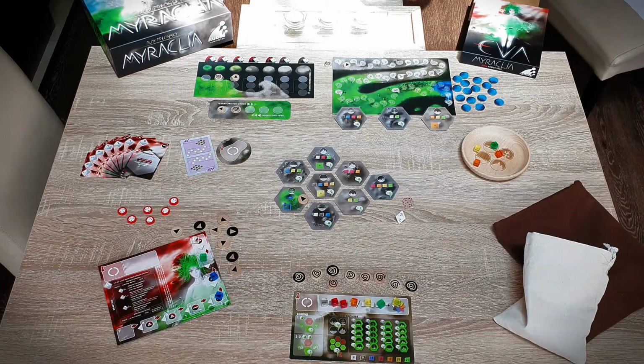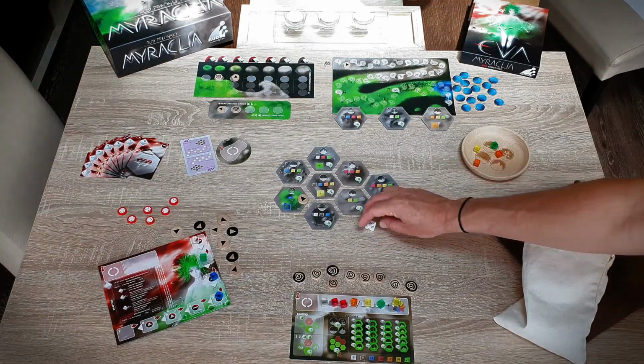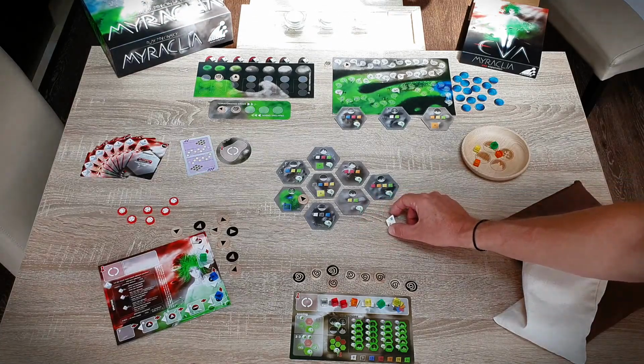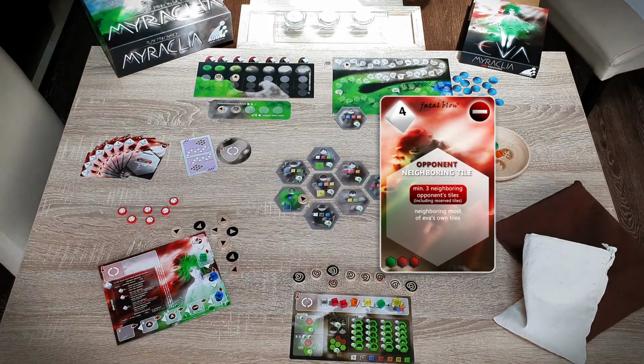For the next Eva's terraformation action, we get a dice result of value 4. The tactics card with this number requires a minimum of 3 neighboring opponent's tiles.